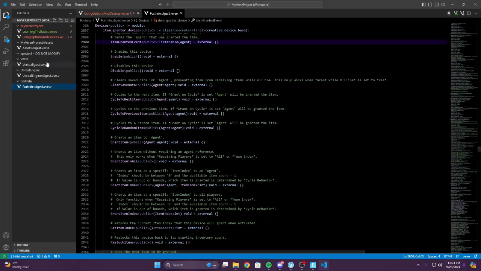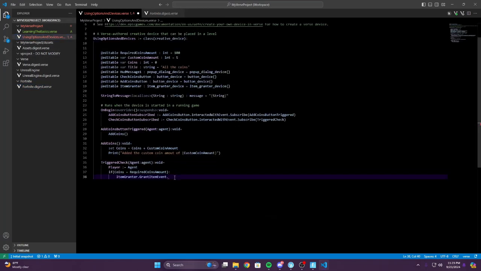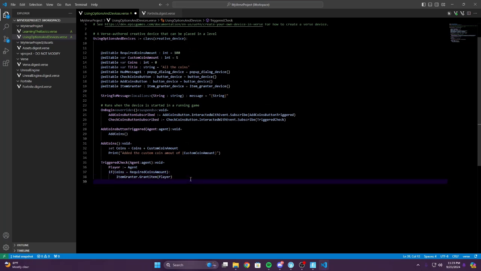We want to grant item. That's where it is. This is called grant item. And then we want to say player. So this is a grant item to the player. And then we also want to subtract. So we're going to do set coins minus equals coins minus required coins amount.